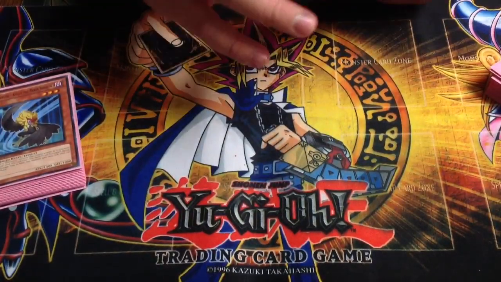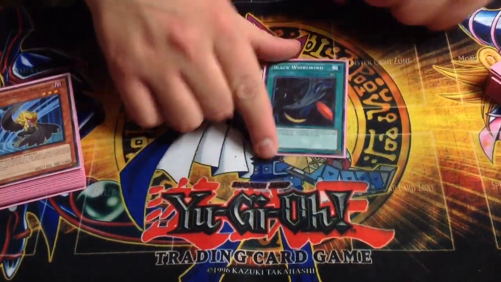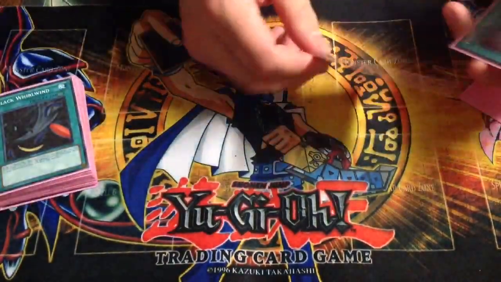When a Blackwing is normal summoned to your side of the field, you get out one Blackwing from your deck to your hand that has less attack than the summoned monster. Continue a spell. Adds all the consistency stuff to your hand.